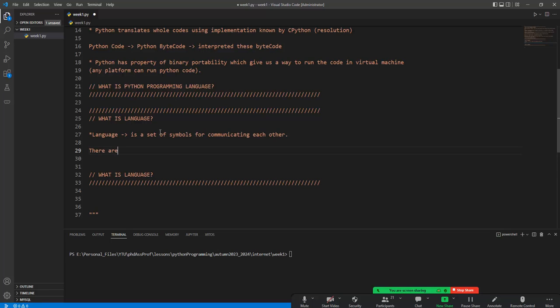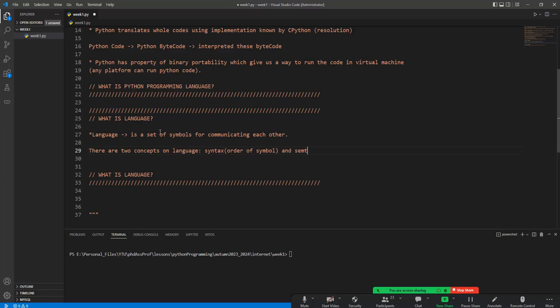And so there are two important concepts related to the language, which are the syntax, the order of symbols. This is the main rule to create any language or any sentences.